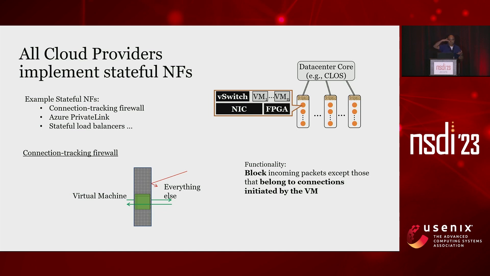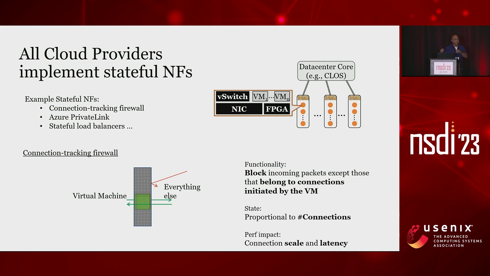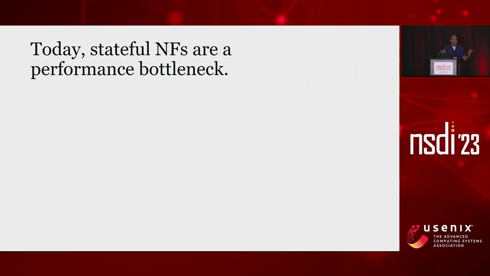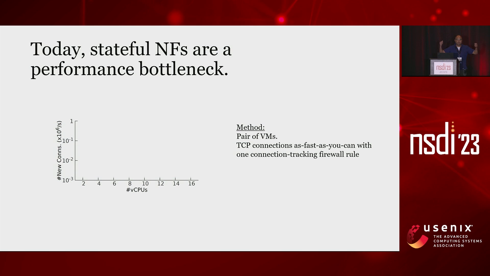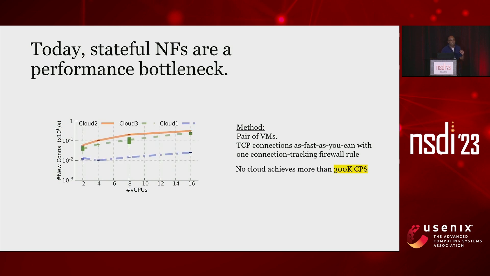A stateful firewall blocks all incoming packets except those on connections initiated by the virtual machine. To do that, you have to maintain a connection dictionary — the state is proportional to the connections. If you don't do this function well, you cannot open new connections quickly or open a large number of connections. We deployed a pair of Linux Ubuntu VMs and ran an application that opens TCP connections as fast as possible. The x-axis is virtual cores and the y-axis is connections per second. Here are results from three large public clouds — no cloud achieves more than 300,000 connections per second.